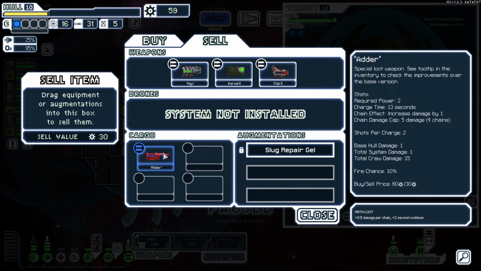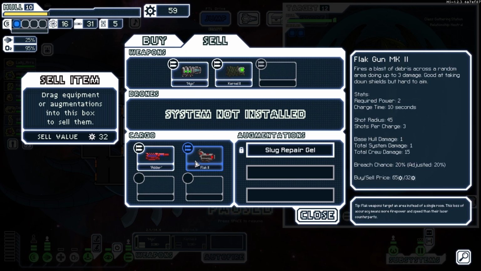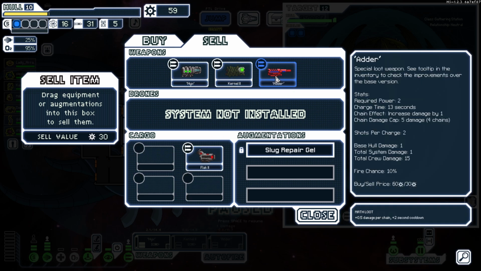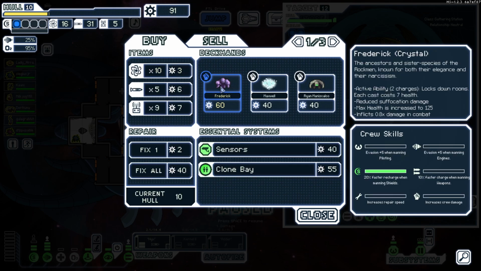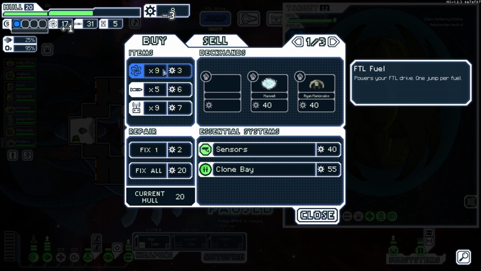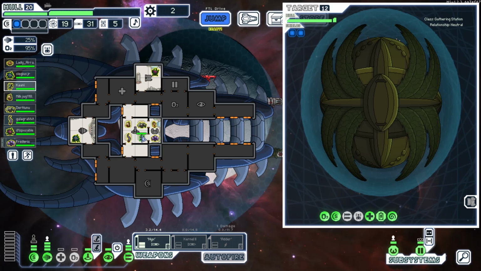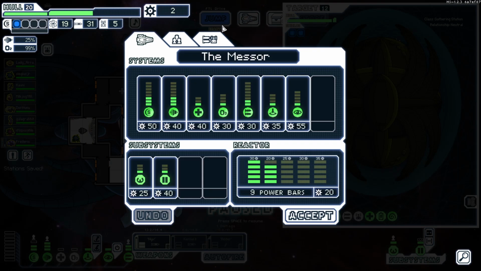It's not bad. We have to find a way of getting down shields, but I kind of like having 2 missile launcher weapons early. Maybe we get rid of the flak, we'll hold on to the adder. We can use it whenever enemy shields are down. I'm gonna get rid of the flak. I'm gonna keep the adder. I will buy crystal. I will repair, buy a little bit more fuel. So we are going to keep the slug and send over the crystal crew member now. Frederic.